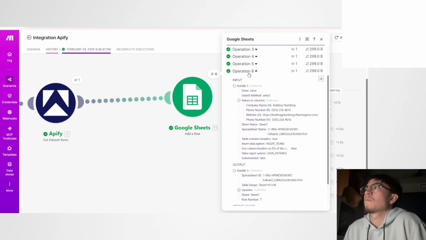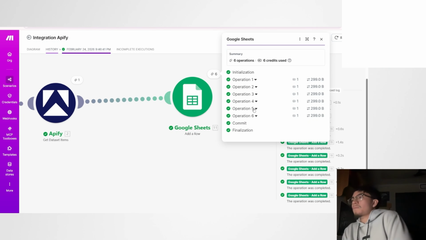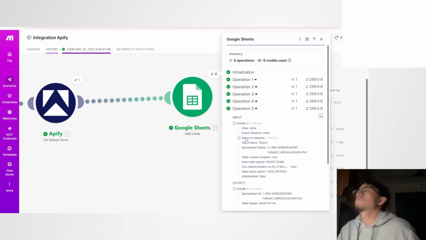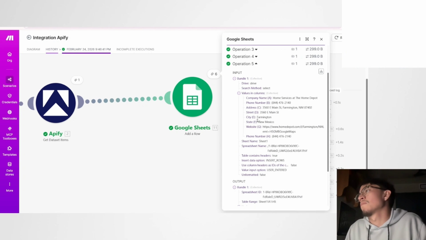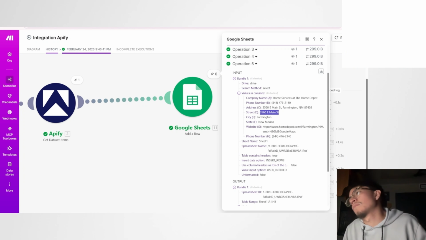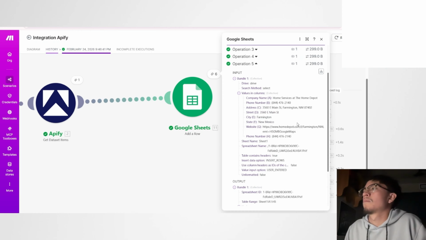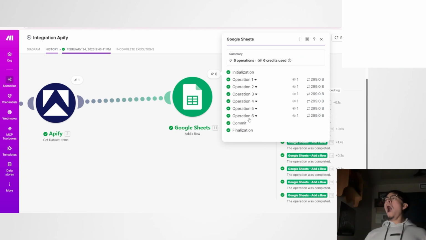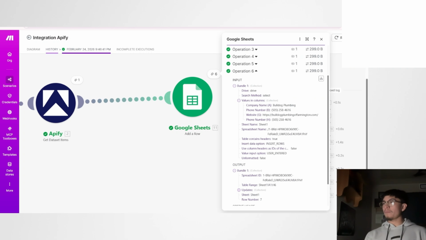I can confirm that by going to the previous operation, which would be looking at this specific row right here. I'm going to dig into that one, open up the plus sign, and I can see that this one did get a street, a city, a state. So the difference between operation 5 and operation 6 is that this one didn't even get those pieces of information. So this leads me to think, why did it not get it?